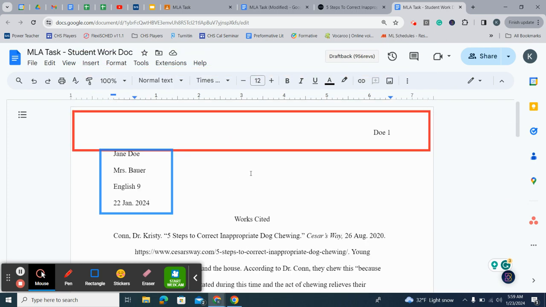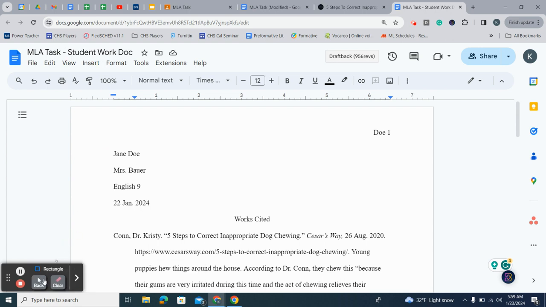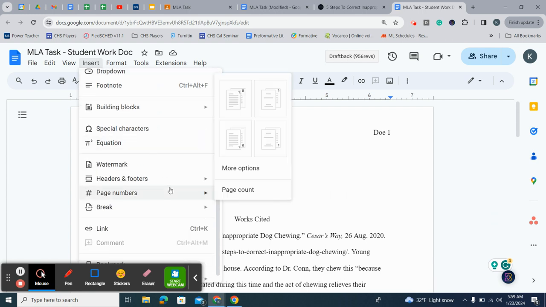So to set up your header, the best way to do it, because it needs to be a page number with your last name, you click Insert. I got to get my little drawings out of the way. One sec. Rectangle, just clear the screen. All right. So what you're going to do is you're going to click Insert, and then you want to go down to Page Numbers, and it's this one right here.